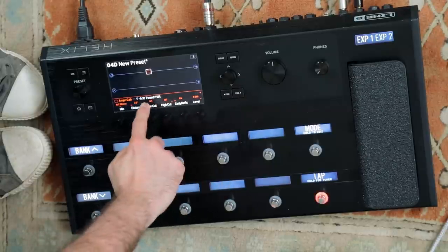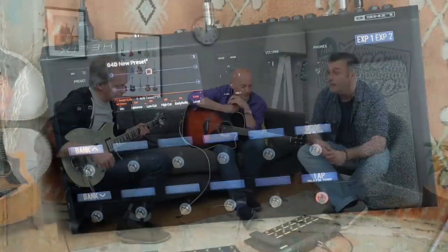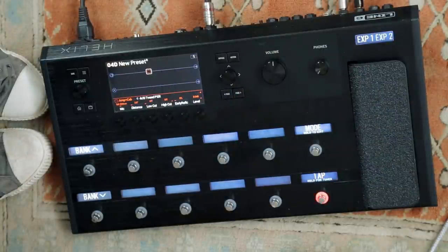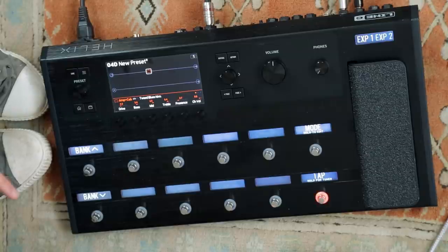So it's going to default to the cabinet that comes with the amp. So it's gone straight to the 410. But we could mix and match that as well. We could have a couple of 412s on there. We could mix and match different combos, speaker configurations and things as well. That should be straight to the amp.